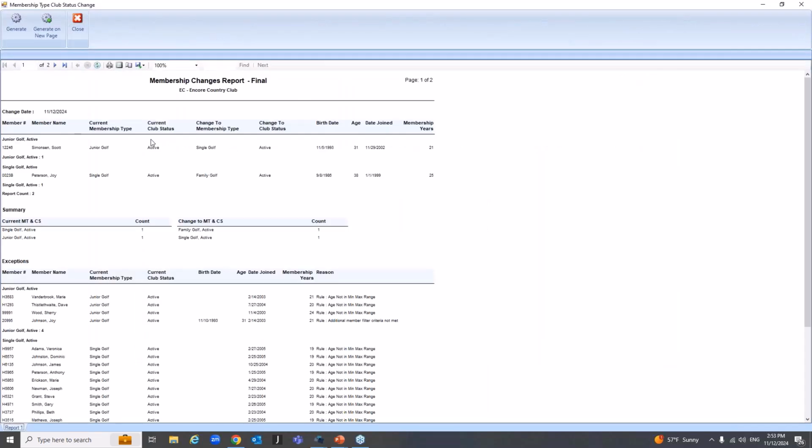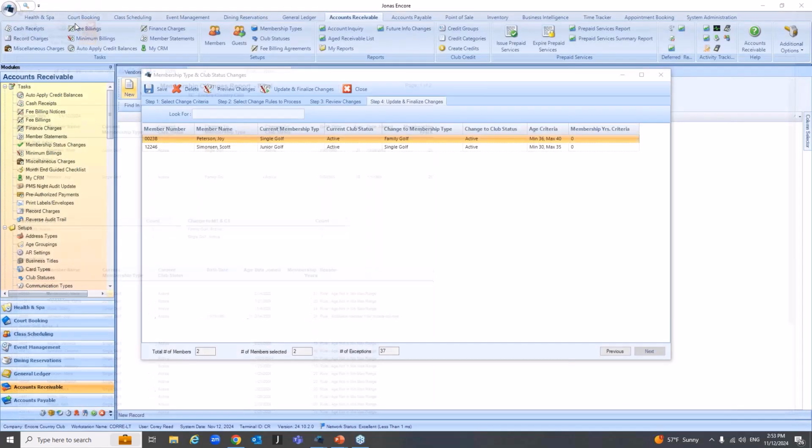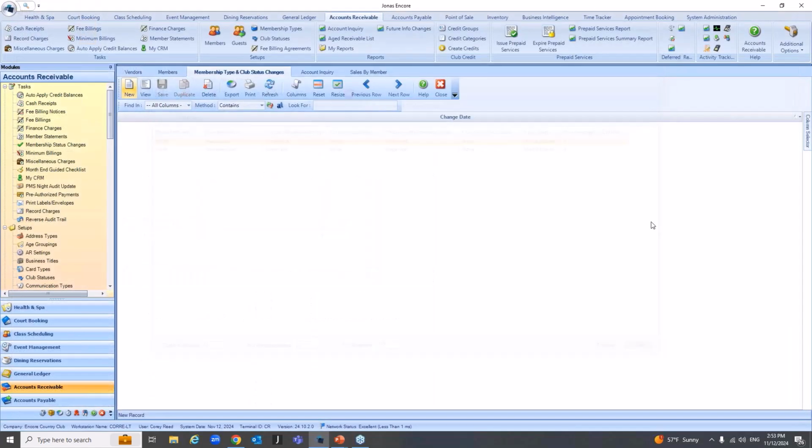Once you click that button, it's going to take everybody on that report it was set to change and actually just go ahead and change them. So you can use your imagination a little bit. At a larger club with a lot more members, there might be a lot more members here that need to change on an annual basis, for example. So it'll go ahead and make all those changes for you, and you don't have to worry about changing their membership type manually one by one. So pretty useful trick there that a lot of people overlook. Going to go ahead and flip back to the PowerPoint, see what we got next.